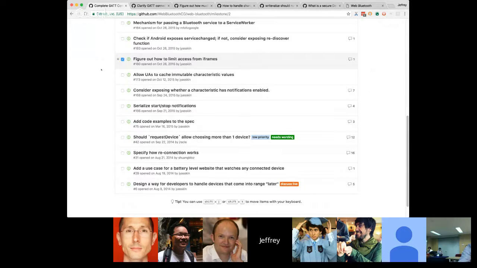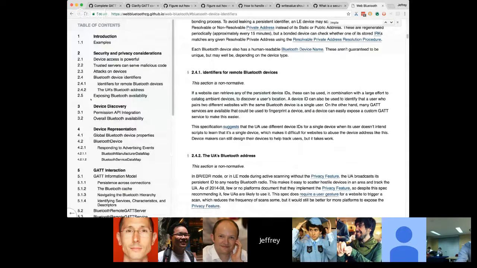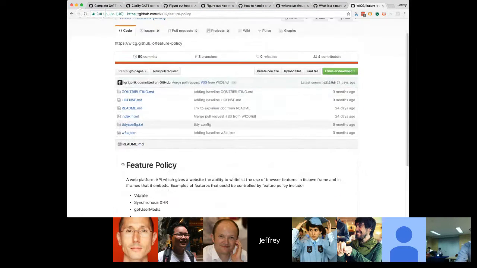Is this spec the key user for the policy spec that you talked about? Or are there other features that are actually first? Sorry, could you ask that again? Yeah, so you talked about this issue, figure out how to limit access to iframes. Could you describe what mechanism you plan to use? Right, so there's a feature policy spec which Ilya Grigorik is working on. Yeah, I just want to know if this is the same spec that I think I've seen. Okay, yeah, it's in incubation.